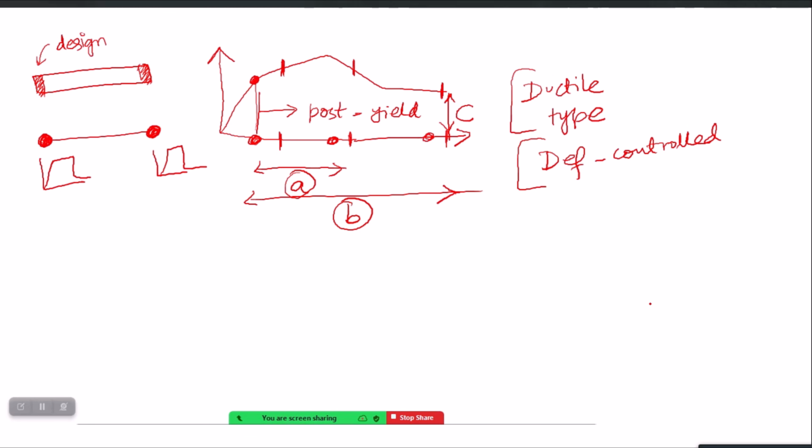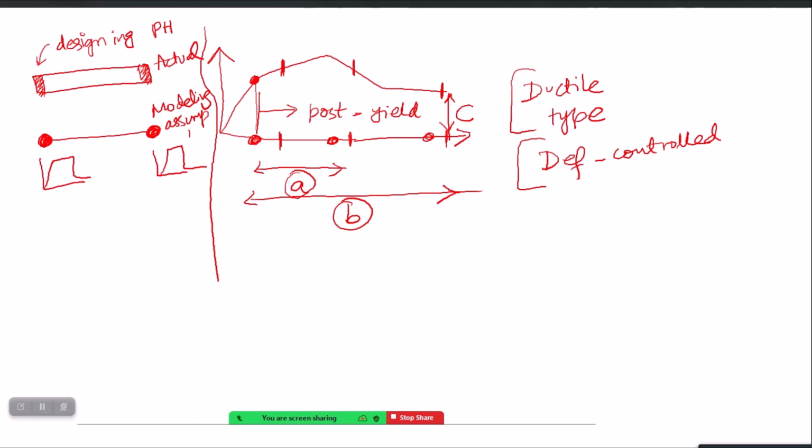So designing plastic hinge, you should keep in mind that this is the actual design and this is the modeling assumption, right? They should always be in agreement, otherwise your analysis will be completely wrong, it will be deceiving. So therefore please keep that in mind while having all that discussion.